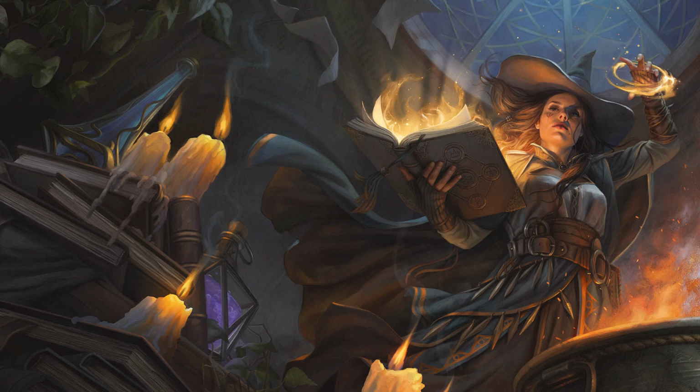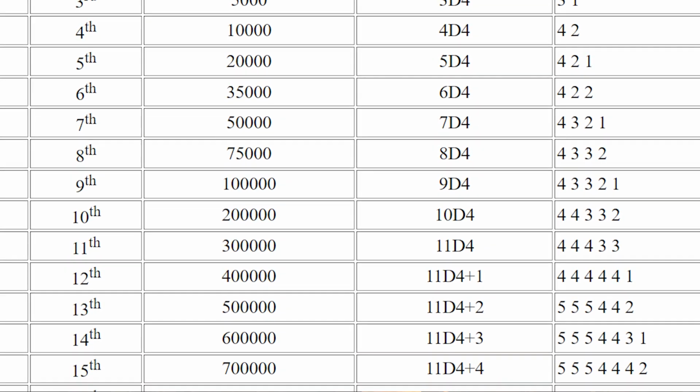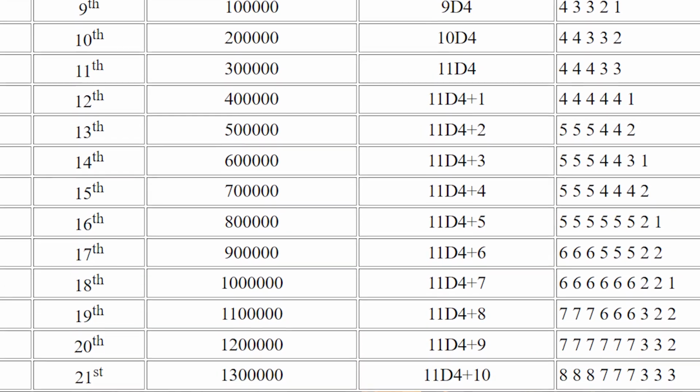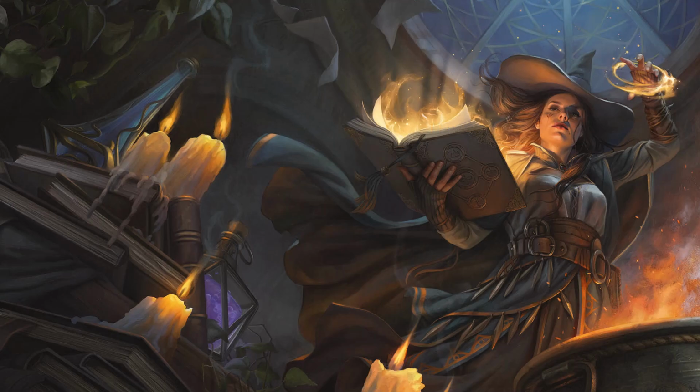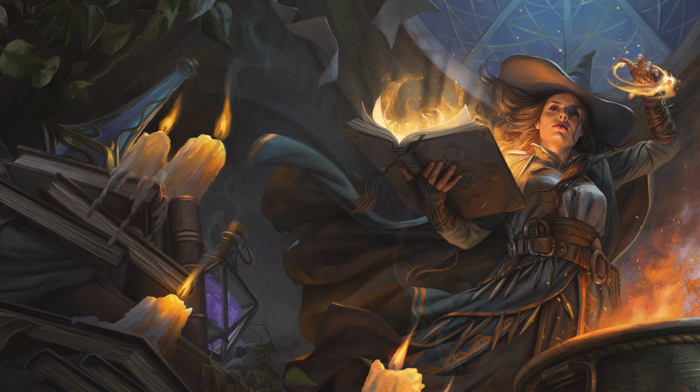Something that's probably important to note here is that early D&D was particularly deadly, as evidenced by the hit dice of the Magic User being a paltry D4 and only being able to cast one spell per day at first level. As if that wasn't dangerous enough, this is your list of available spells at first level. It's interesting to note that Charm Plants is a 7th level spell. I'm not entirely sure why, but now you know.